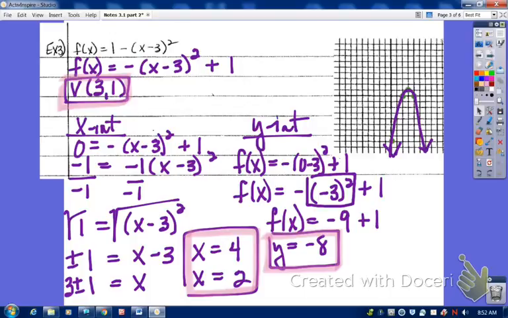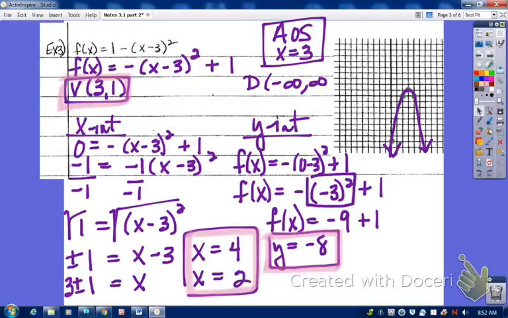All right, without drawing the axis of symmetry, can you give me its equation for the AOS? x equals 3. She's right. Domain. Domain for all up and down parabolas is going to be negative infinity to positive infinity. I'll say that again. Domain for all up and down parabolas will always be negative infinity to positive infinity. The range will not be that. How low does this parabola go? To what? 1 bracket. So you're really going to have to read the directions here. They're asking you for a whole lot of stuff.